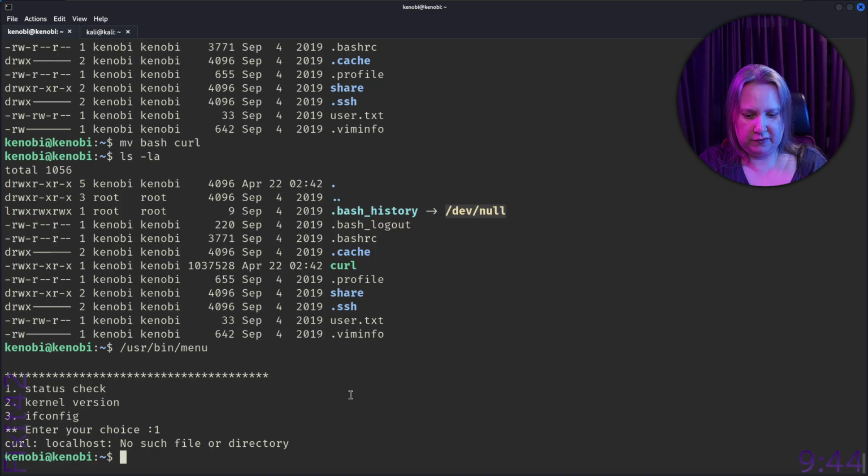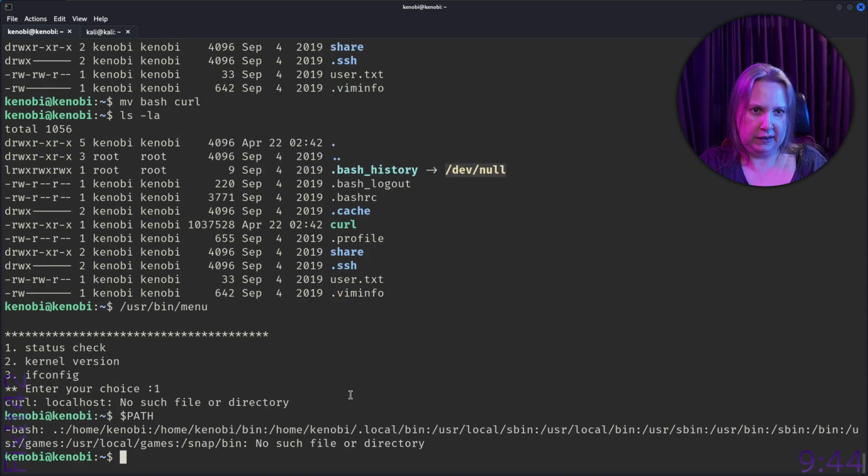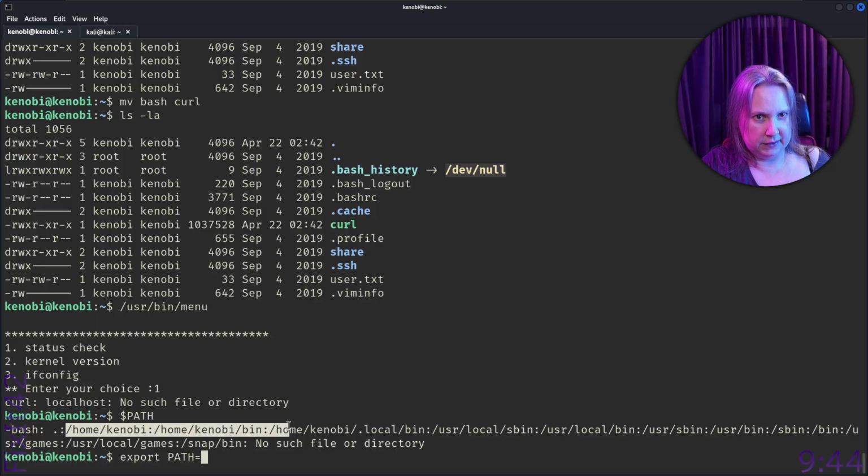No, I have another thought. So let's do path, and then do export path equals, and let's actually copy and edit this.